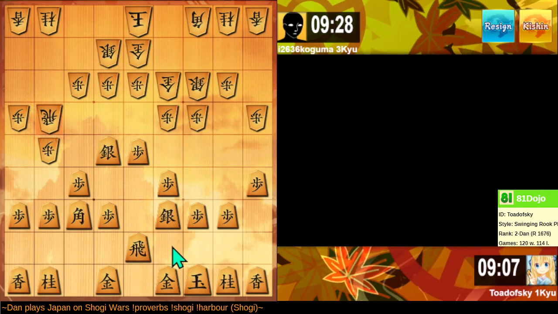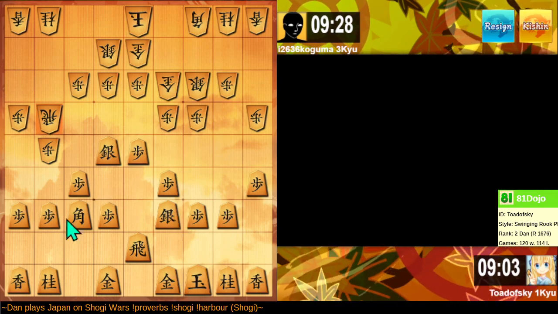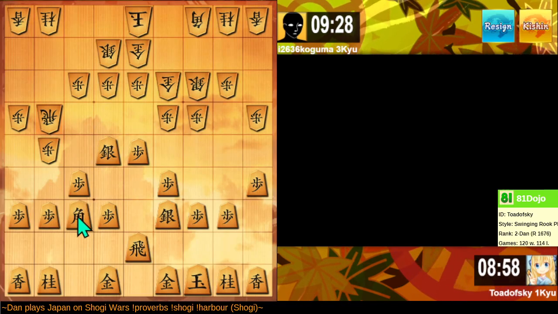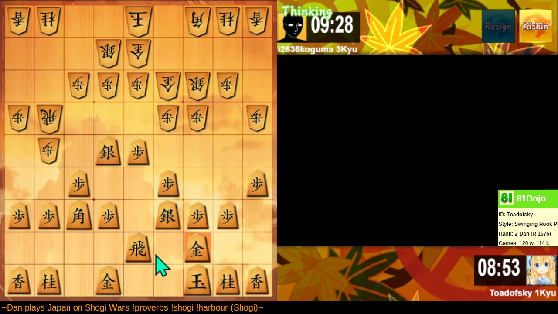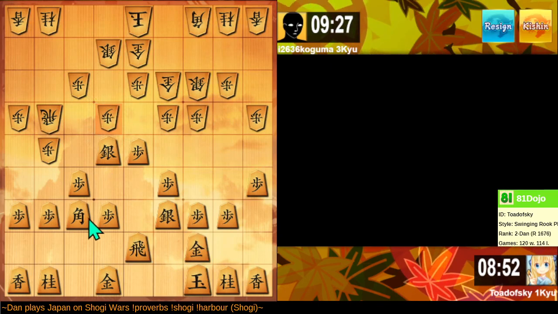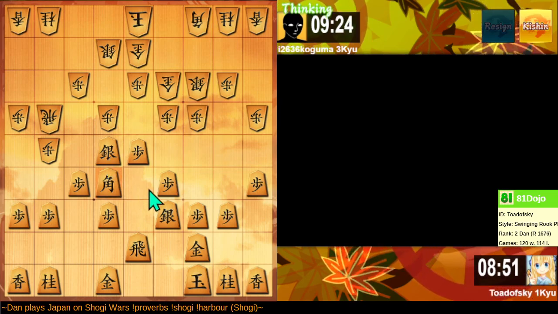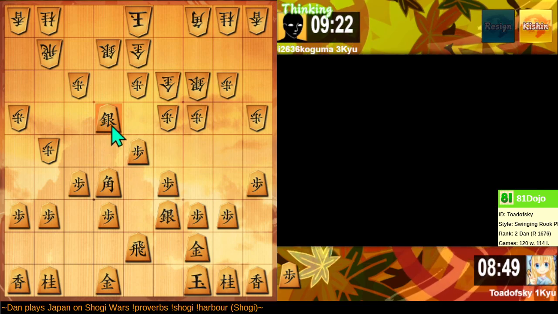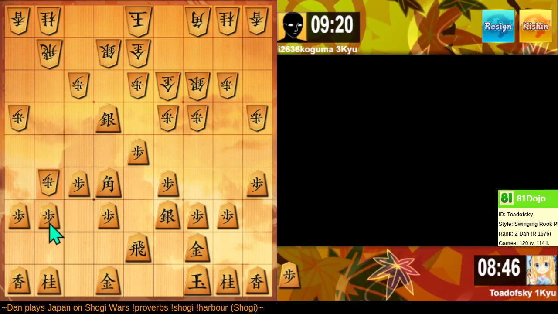I'm still going to take the center. They activate their rook. I actually don't need to say no to that. Yeah, let me just castle. And then say no. And then take a free pawn. It's not entirely free.